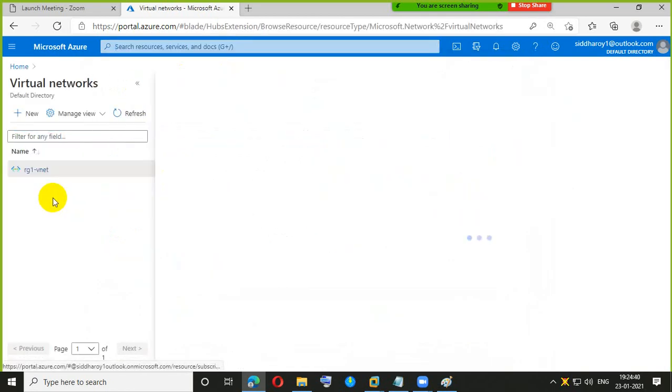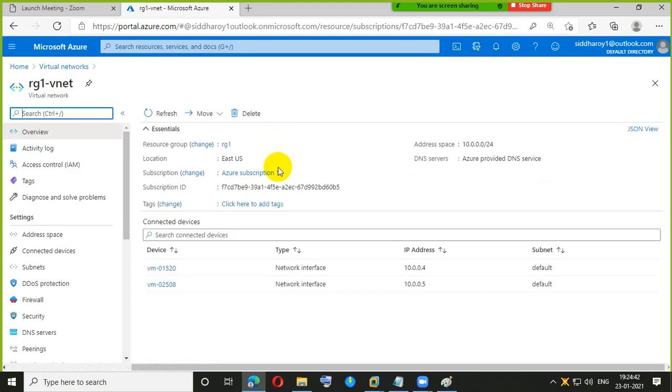There is one RG VM network, and this VM network is attached with two devices, VMnet 01 and another one, VMnet 02. This is a network interface. Okay.